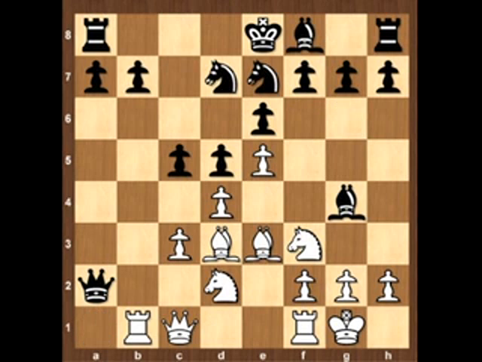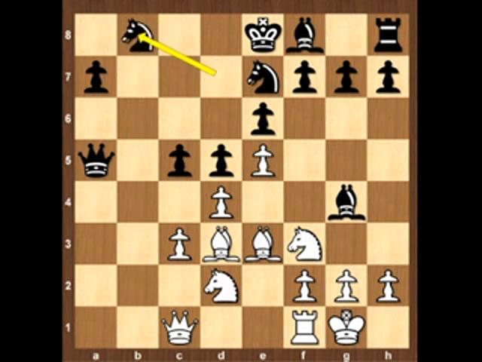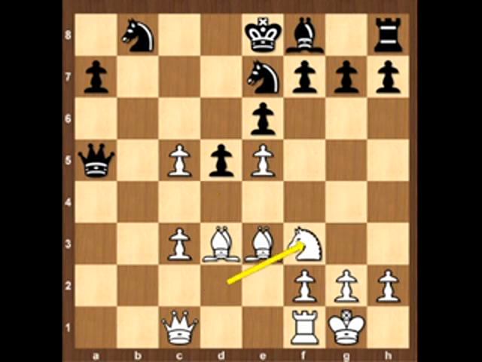He's going to have to extract himself by queen to a5. White plays rook to b7. We've gotten back one of our pawns. Rook to b8, rook takes rook, knight takes rook, d takes c5. And we've gotten back our other pawn. Bishop takes f3, knight takes f3. And white is better here.